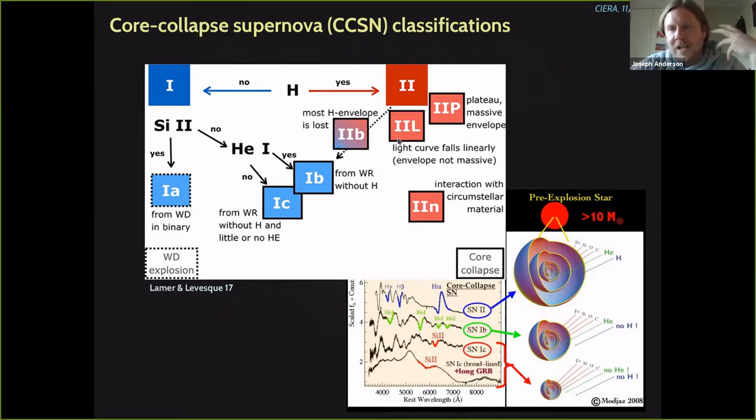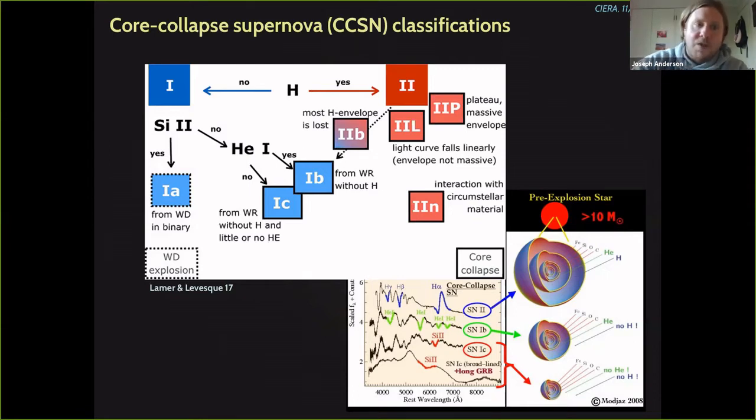The classification scheme that I'll show here is based on optical spectroscopy, obtained as close as possible to explosion. Historically, this means within several weeks of initial explosion, we obtain an optical spectrum, and then we classify these supernovae. This classification scheme is shown here, which is the standard thing shown in many different talks. In the first initial classification, you separate into type 2s, which show strong hydrogen lines in their spectra, and type 1s that don't show those hydrogen lines.